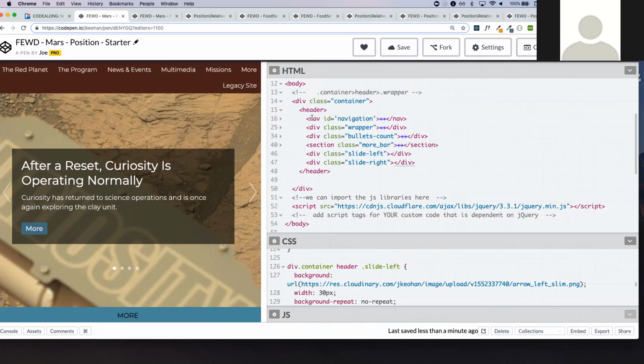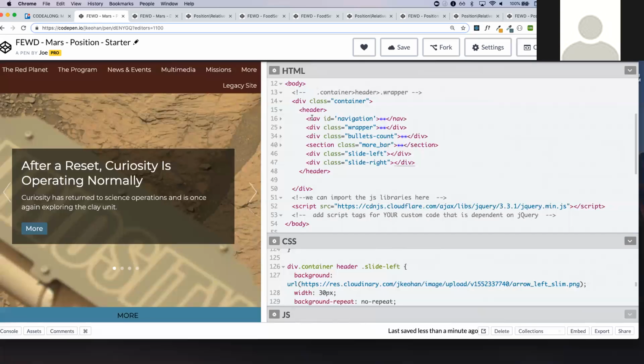Okay? If I do position absolute on any one of these things, what is the first element that it looks for position relative? If I turn position absolute on this, what element would it look to first to see if it had position relative?